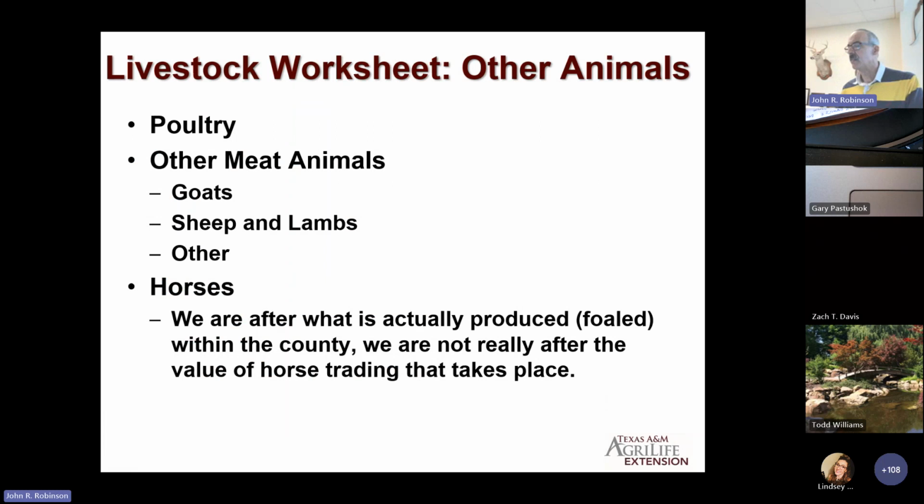All right, that was quick, but that's how to use some of the available secondary data to get at calf production and slaughter cow and bull production. However, you can get poultry numbers, meat animals. You have to obviously talk to producers. These are kind of the livestock equivalent of minor crops, so you're going to have some knowledgeable producers, or if there's a slaughter facility or a buyer or whatever, to get at the number and the value, you'd have to get it from those kinds of local sources.